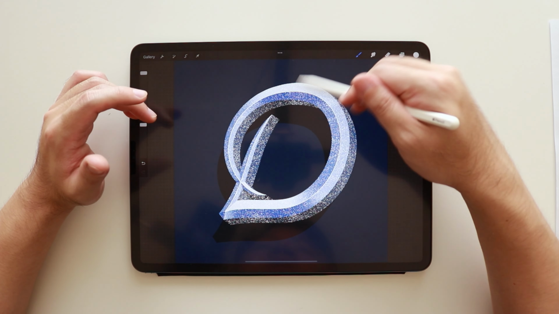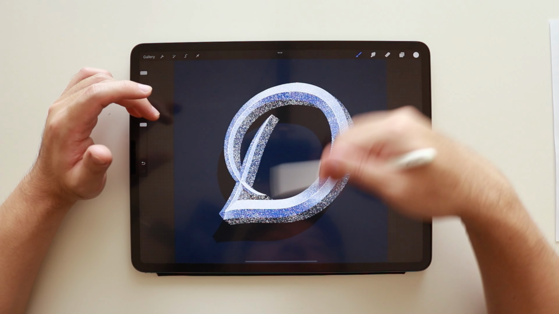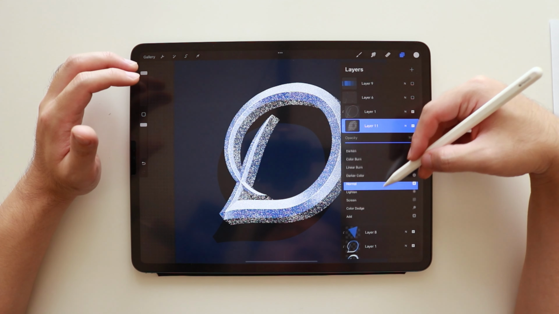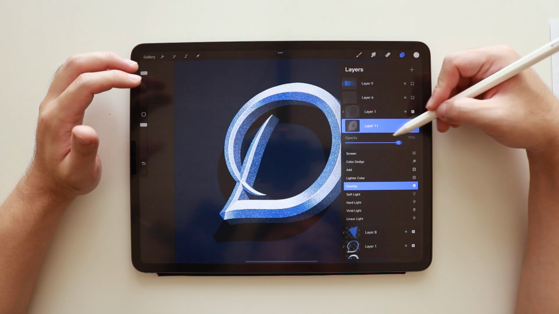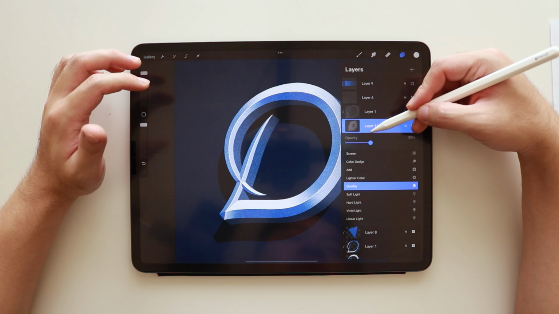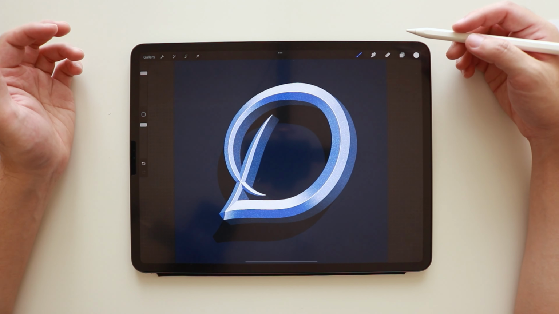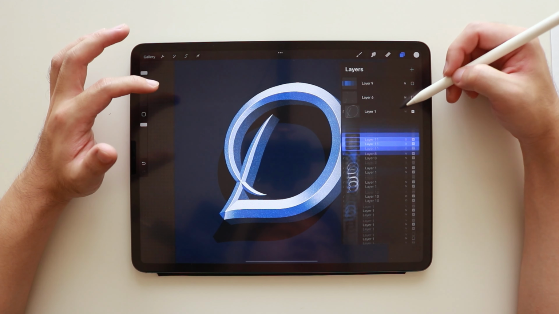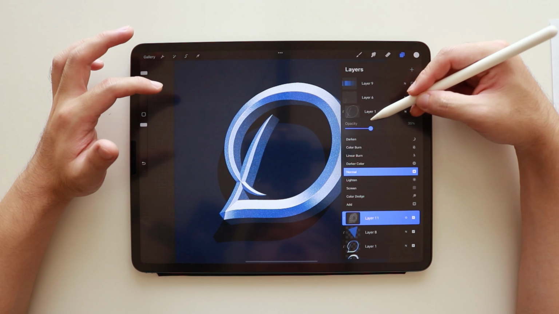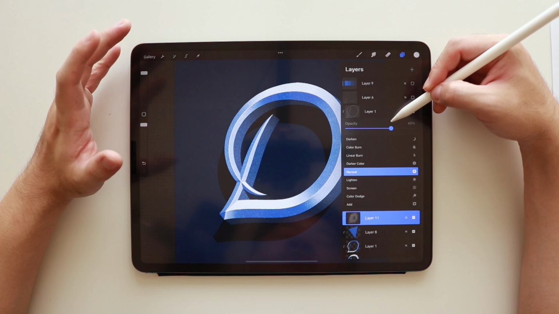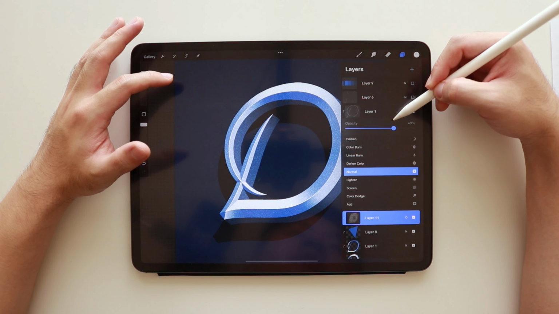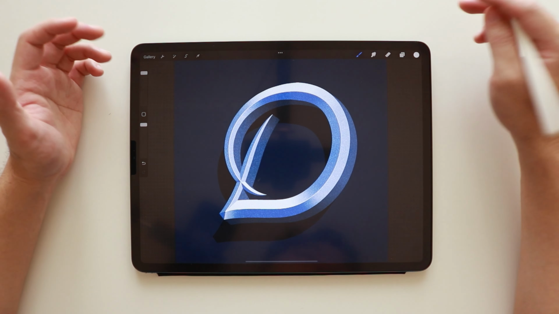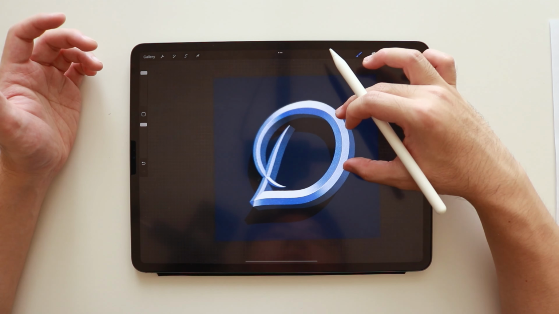Just give it some texture. And then let's choose overlay and lower the opacity. 35 seems okay. You can also choose to lighten the inline a little bit if you don't want that super harsh white inline. Okay, maybe 70%. Now let's add some texture.